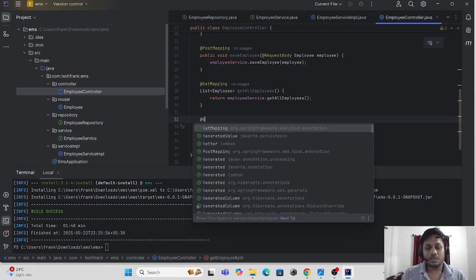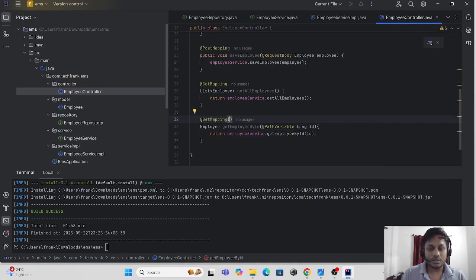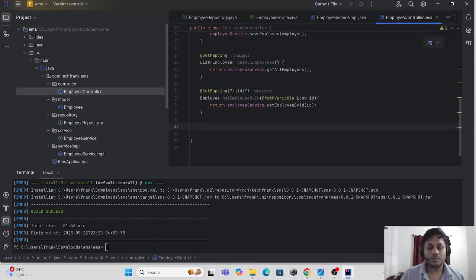And this will be get mapping. So the path variable will be getting from ID. So it will be employee slash ID, the number of the employee ID that will be passed.